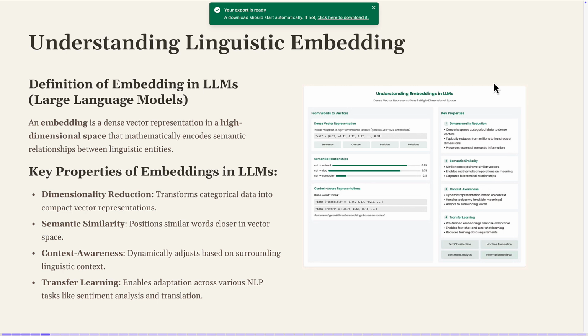Okay, so this is an illustration. So dense vector representation means transforming a word into a vector that will capture semantic, context, position, and relation. And also we need to maintain the semantic relationship. It means we need to understand the relation between cat and animal, to which extent, the cat and dog, to which extent, the cat and computer, you know. This is like the cosine similarity between the different embedding or normalized embedding vectors.